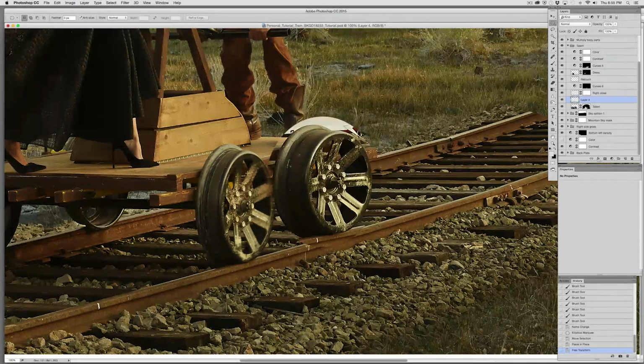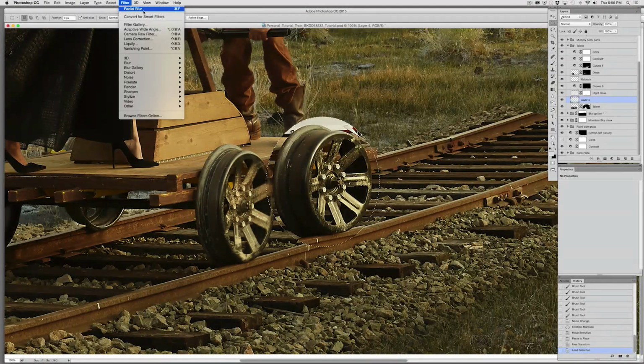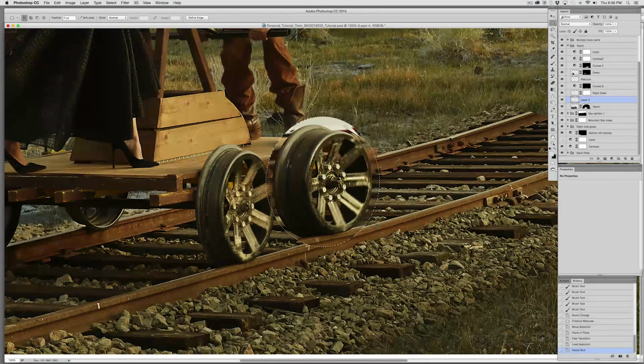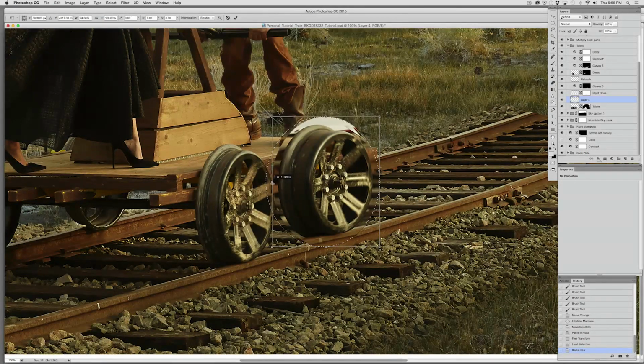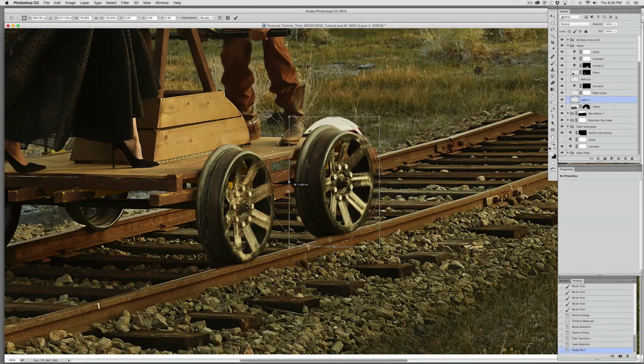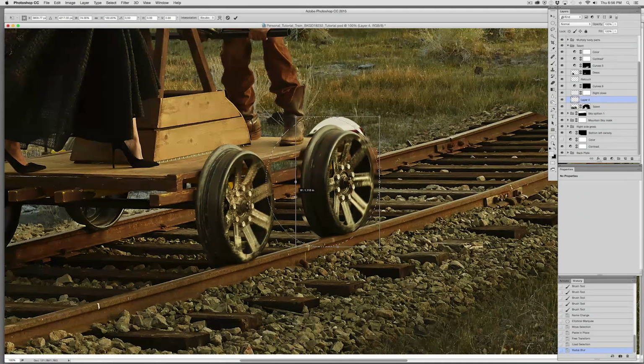We've got to Command Z. We're going to select our wheel. Now we can just hit Command F again, which is filter, and execute the last one we've done. And we get the blur sharp in the middle and along the sides. We hit Command T, which is transform. And I'm just going to put this back, right back where it was.